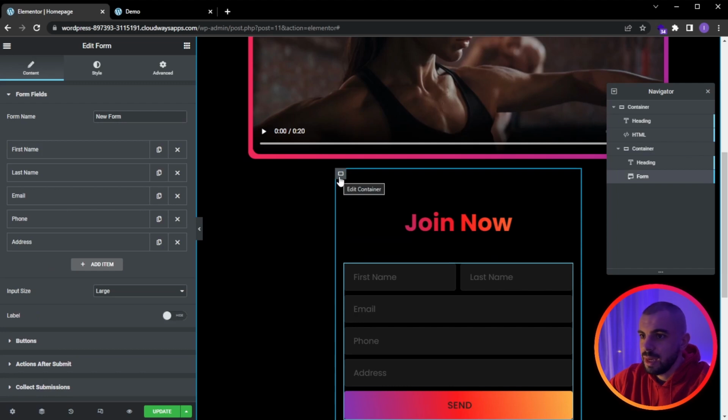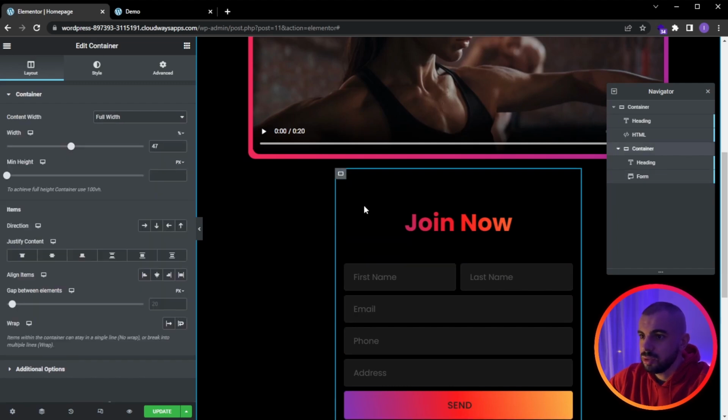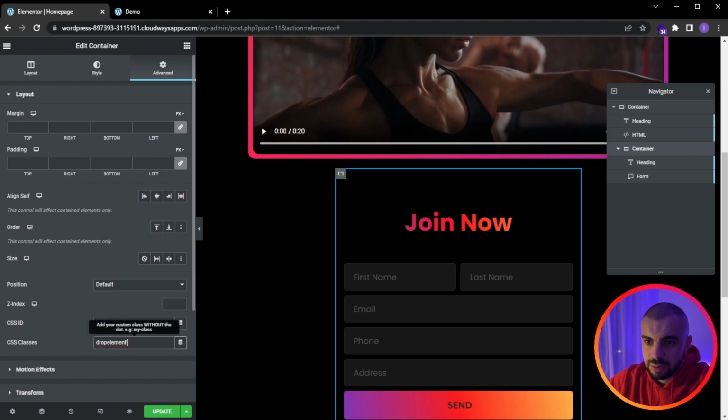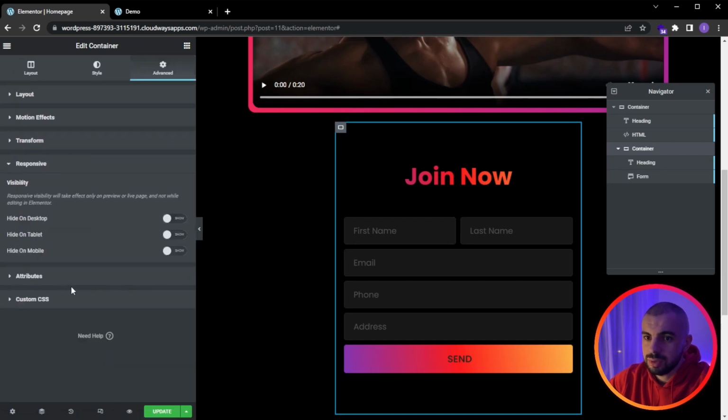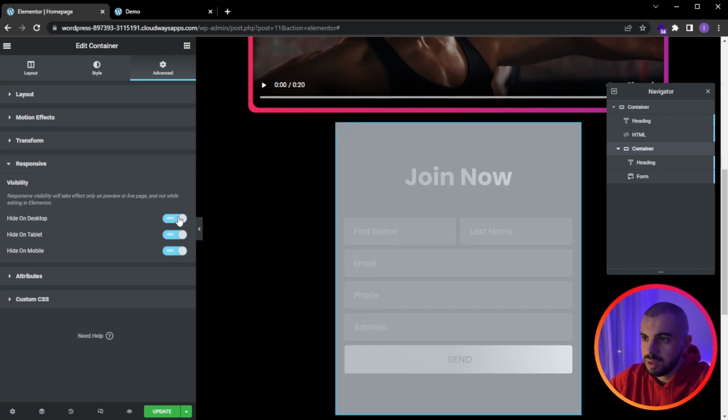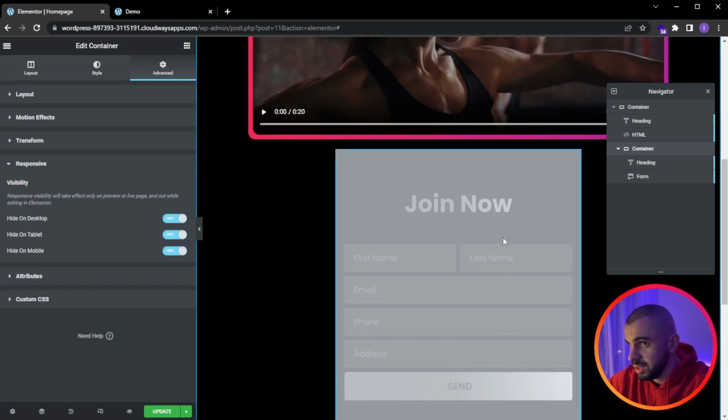Join now, and then I'm going to give it a class. Let's say drop element for the class, and then I'm going to set it to be display none from here on all the devices. And now we have the element and it's hidden on the page.